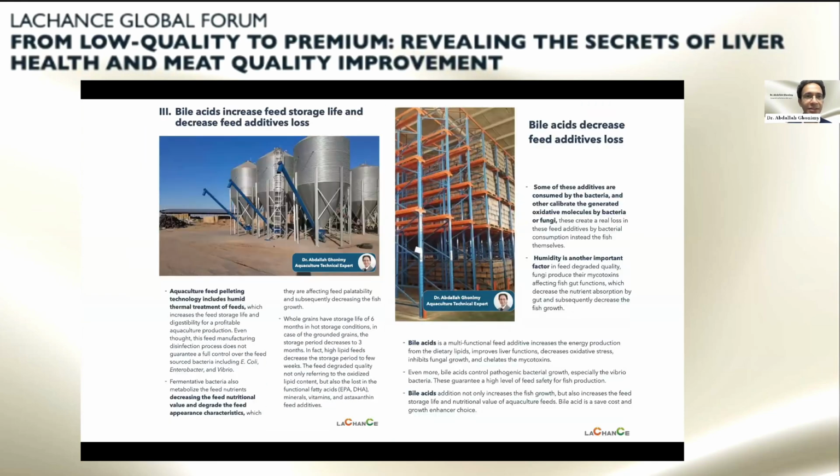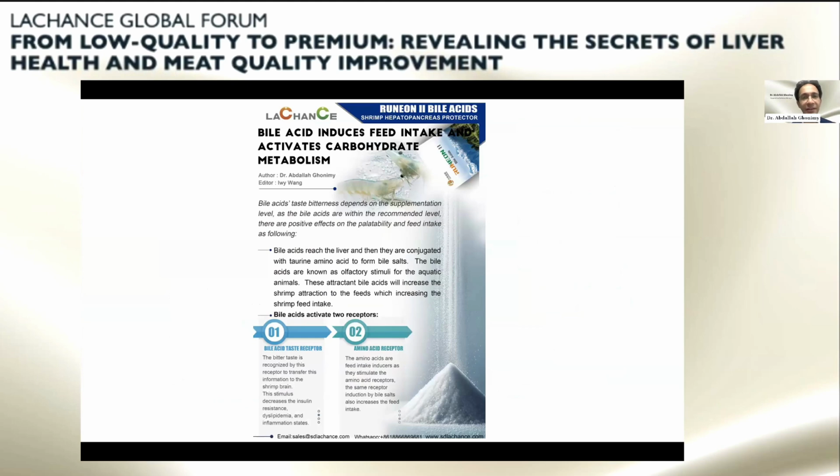Another is to increase the feed storage life, because bile acid has a control effect on bacteria, which means the bacteria in the feed, in the storage place, cannot work so well, which means we protect the feed additives from breaking down by bacteria. So the bile acid helps you to increase feed quality. Also, the bile acid increases the feed intake, as we have explained in this.